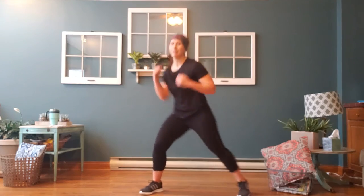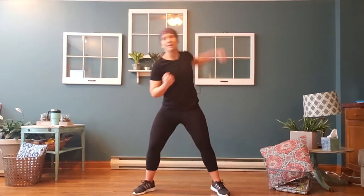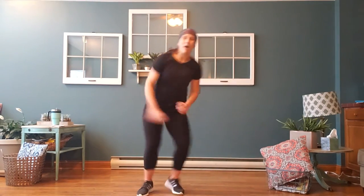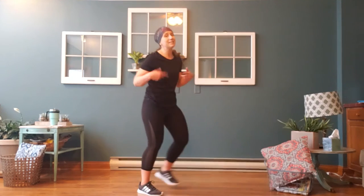Step side, squat side, one more, hit them. Step side, squat, you've got it. Good job, switch sides. Woo. Remember, this is HIIT. Take your break if you need it.